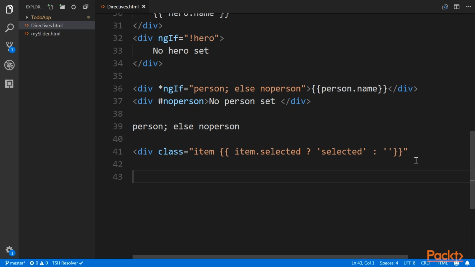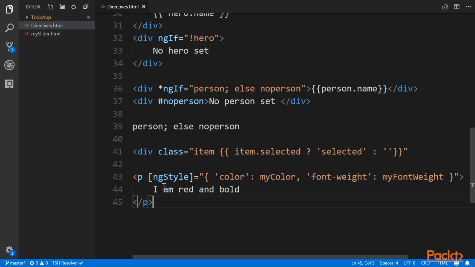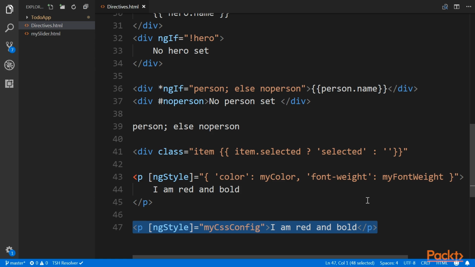Next option is ngStyle. As you've probably guessed already, this directive allows us to bind CSS styles by evaluating a custom object or expression. We can bind an object whose keys and values map CSS properties, or just define specific properties and bind data to them. Like we have defined here, font weight and myFontWeight. If our component defines the myColor and myFontWeight properties with the red and bold values, respectively, the color and weight of the text will change accordingly. The directive will always reflect the changes made within the component. And we can also pass an object instead of binding data on a per property basis with this line of code.